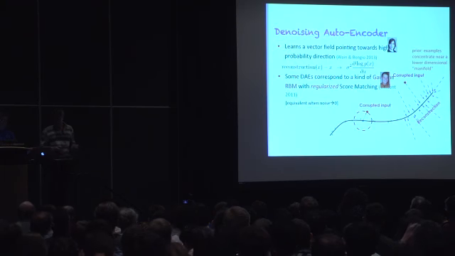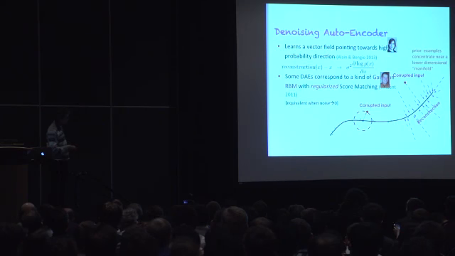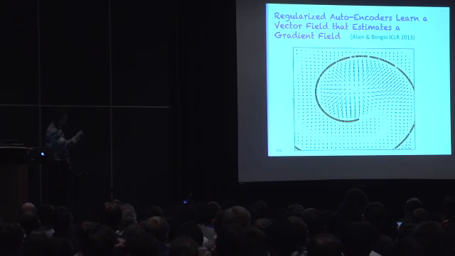So in the case of the denoising autoencoder, what we showed is that the difference between the reconstruction and the input converges to what's called a score, so the derivative of the log of the density of the data with respect to its input. So the way it's trained, basically, you see what happens. If the data is near a manifold and you corrupt it, then what it learns is to go from the corrupted data towards the manifold. So it learns this vector field, and you can actually do the experiments.